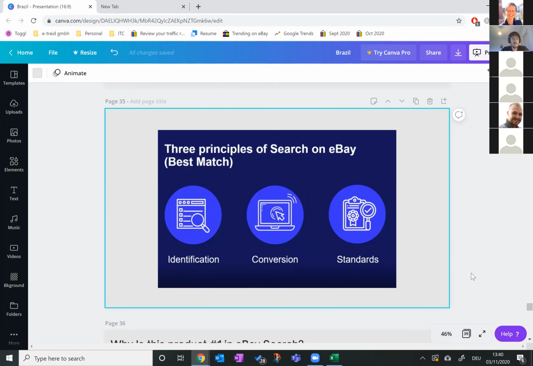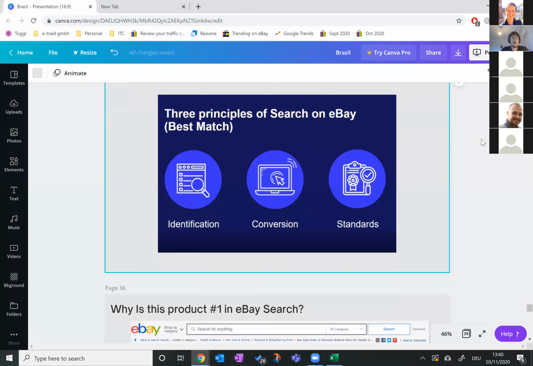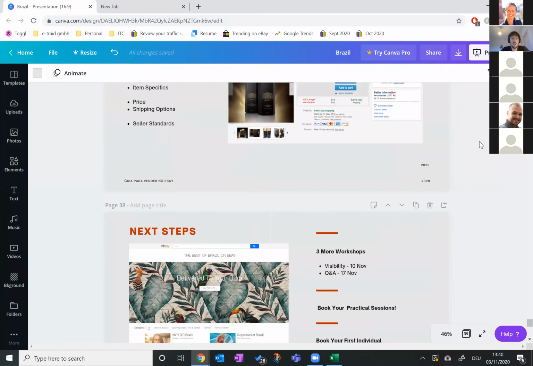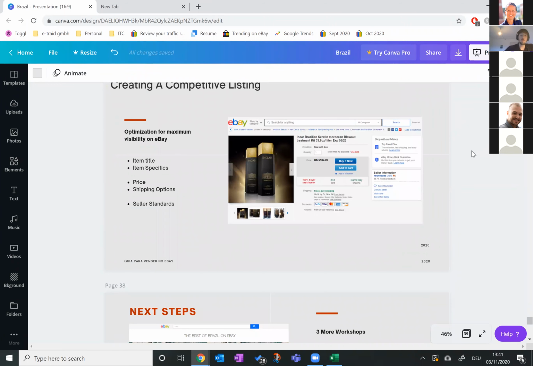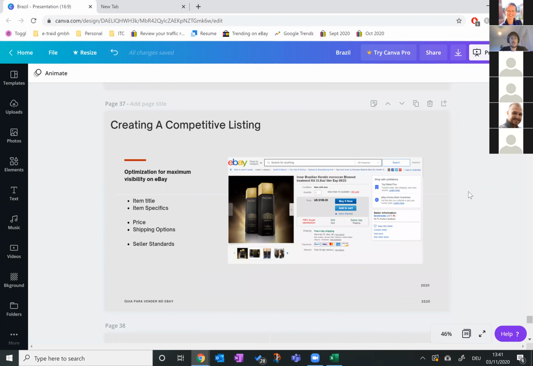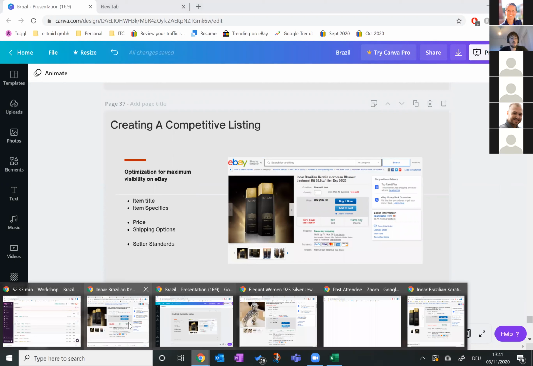Okay, let's go on for another 5 minutes, and then we'll jump into Q&A. What I want to briefly do with you guys is show you an item listing flow, so you can see relatively well what you need to look at when you list an item in order to make sure that it is optimized for visibility. And I have prepared an item for this.